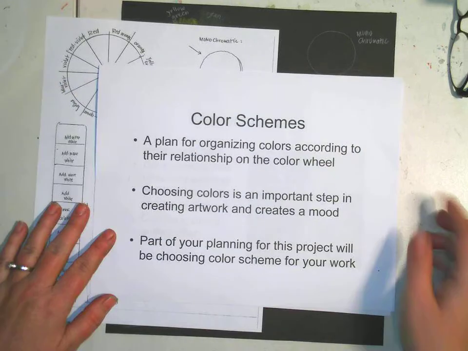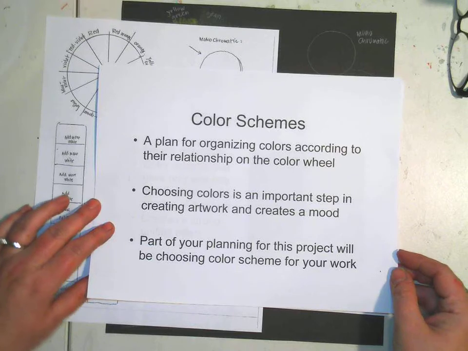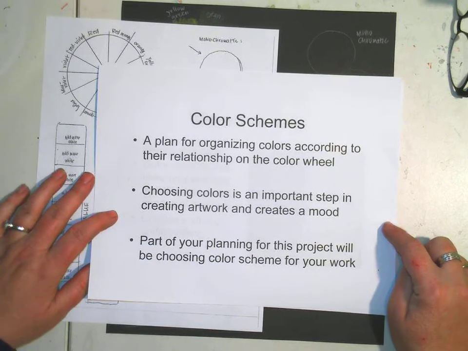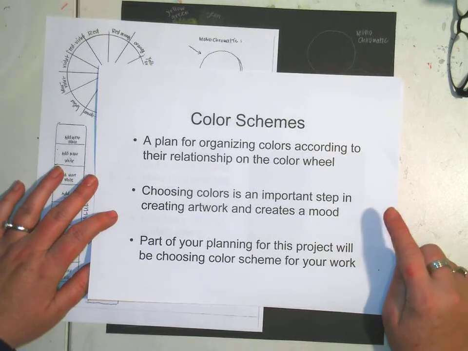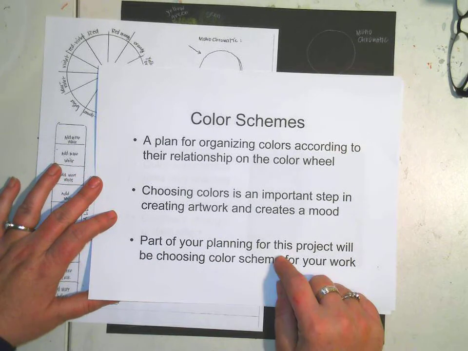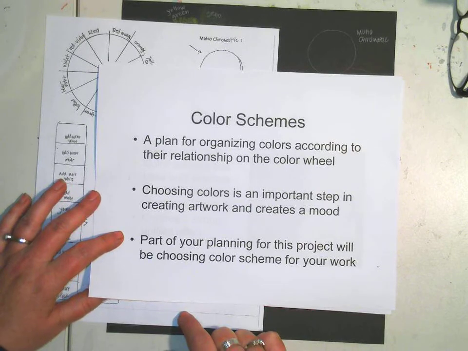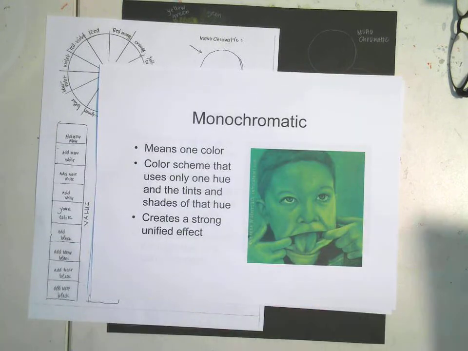A color scheme is a color plan for organizing colors according to their relationship to each other on the color wheel. Our color choice is an important step in making artwork, and it sets the mood for the viewer of our work. Part of your planning process for this project will be choosing a color scheme for your work.